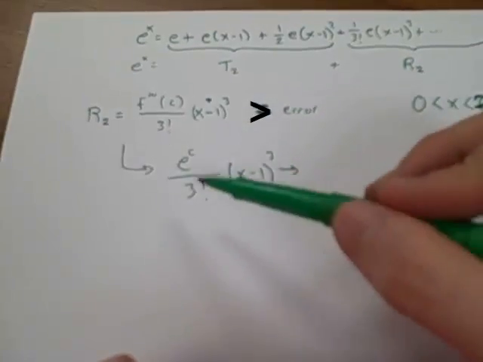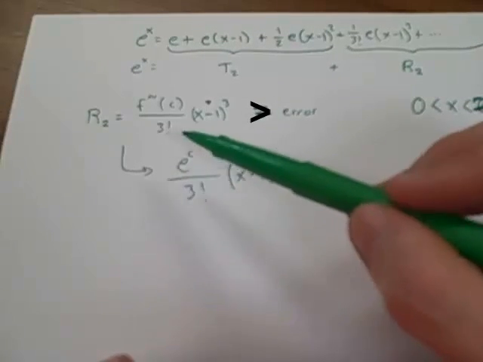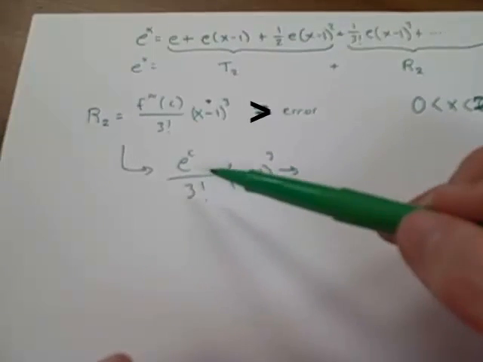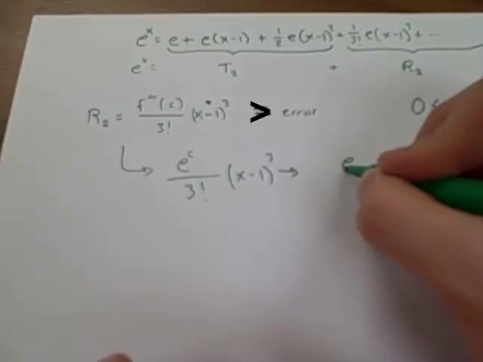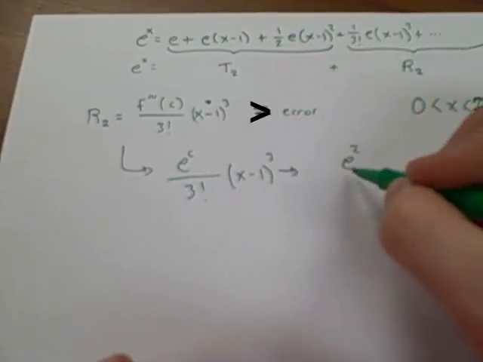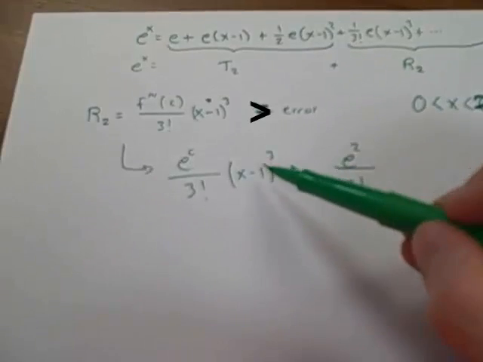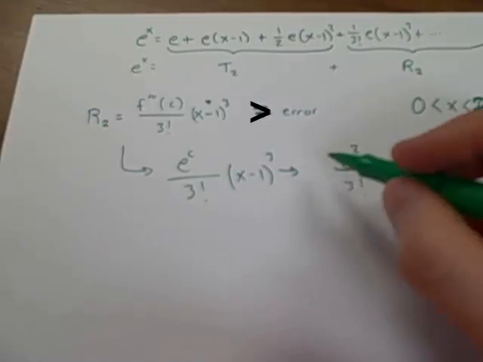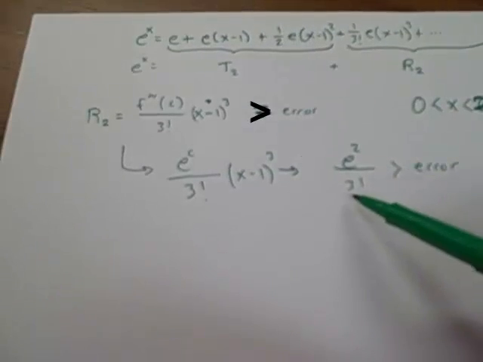So if I plug in numbers that will maximize this, I'm going to plug in x equals 2. And I know c is between 1 and the x value, because it's between the center and the x value. So I think, again, if I plug in 2 for c, that's going to maximize the error term. So I'll plug in 2 as the maximum value for c, and 2 as the maximum value for x. So this whole term just becomes 1. And so now that this error term is as large as possible, I know that my error is guaranteed to be smaller than that.